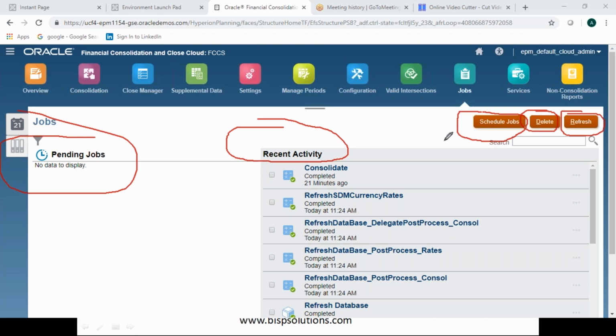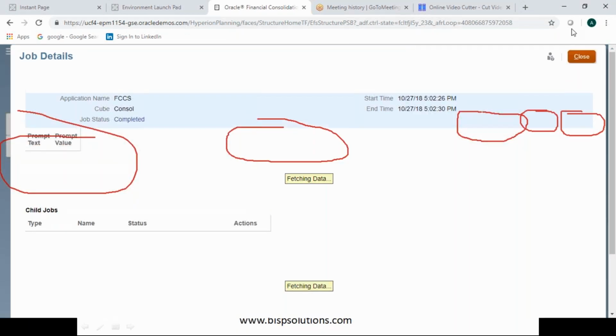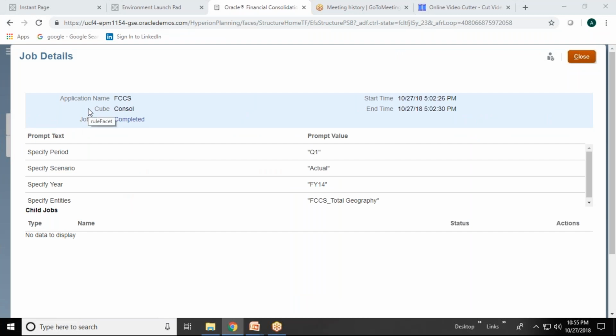So one can schedule the job with the job console here. One can check the recent activity. Under the recent activity here, recently I have consolidated the application. So we can open the consolidate recent activity, then check the job status, job detail, the application name, cube name.